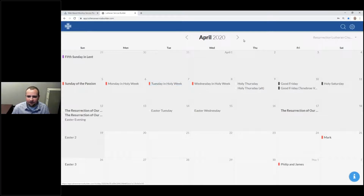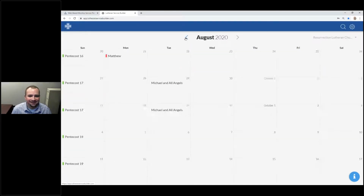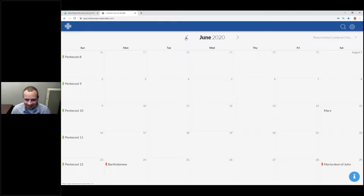And I think if we go to November, you'll see there's not a Thanksgiving service here, but a lot of churches have Thanksgiving services. It's tied to the lectionary. The lectionary does not always have those holidays assigned, and I'm not going to get into why, because for one, I don't know all the reasons, and two, I know that they can be hotly contested, and I don't want to get into that right now either.